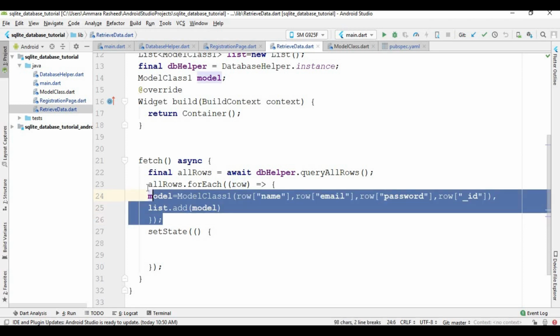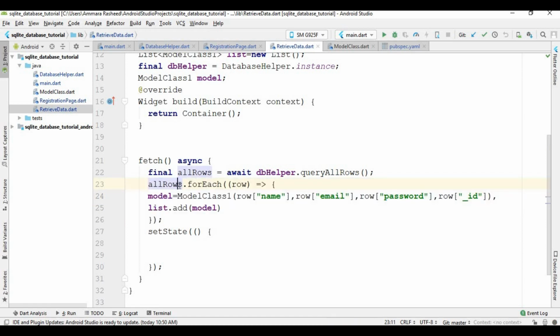Okay, so by writing this code, all the rows which are stored inside our data are stored inside this list. And after that I write this set state code to refresh this list, because the first time our list is empty, and by writing this code all the data is stored inside our list. But if I did not write this set state function, our list is not refreshed and it shows empty.